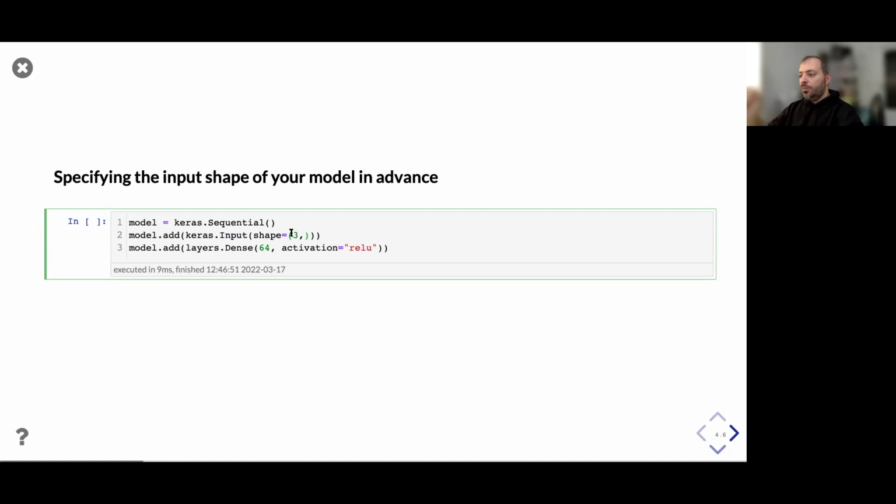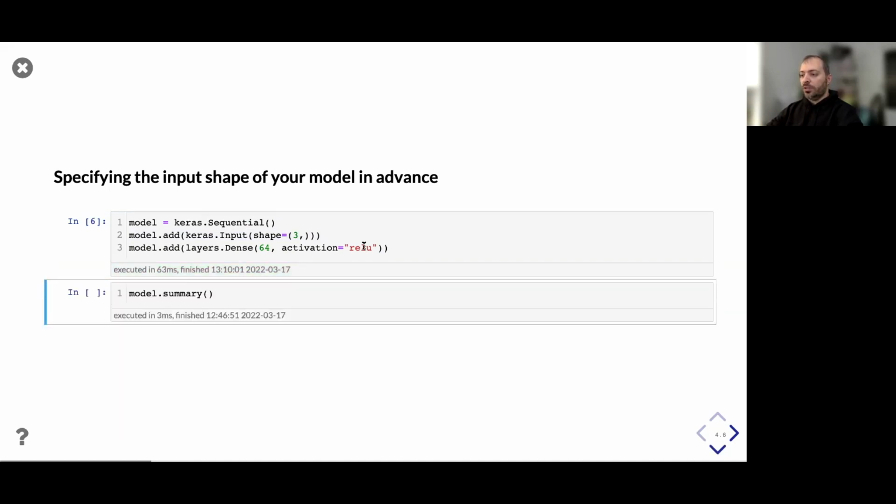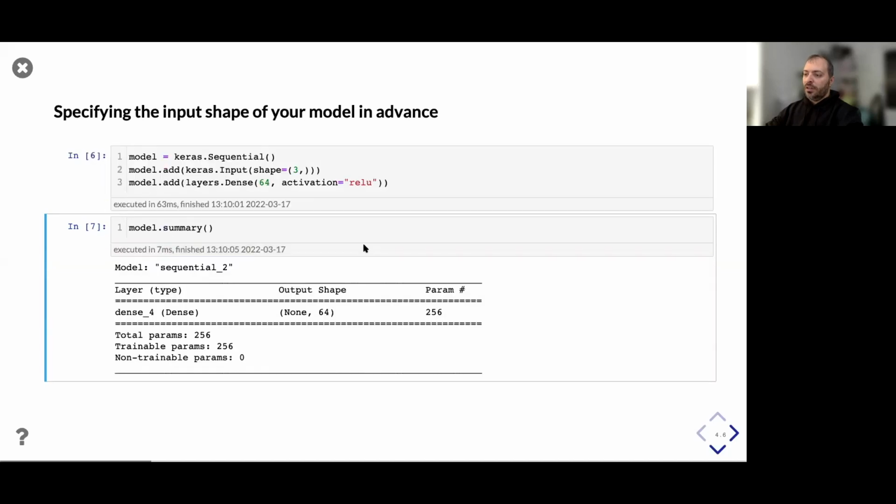So you only provide the dimensionality of the sample, not of the batch. Yet you have to provide it as a tuple, and this is why we use this way of writing here, even if it's only one dimension. So same as before, but here we provide an input shape, and now we don't have to build it. It's already built, so we can use summary directly.